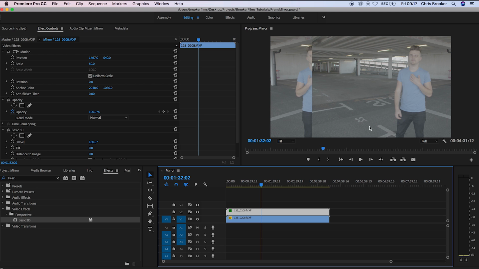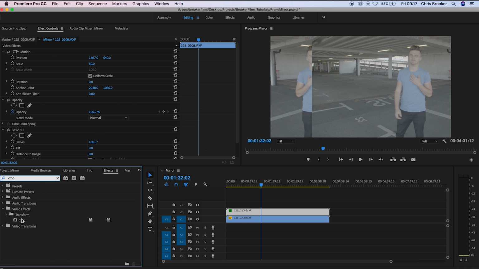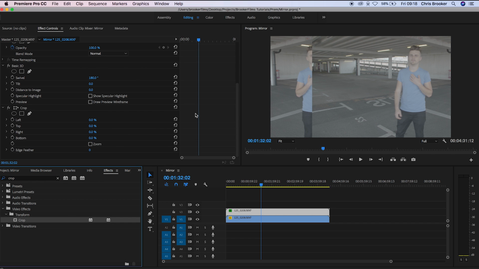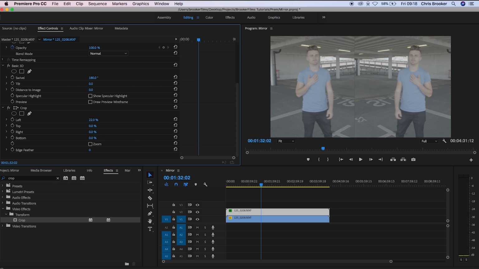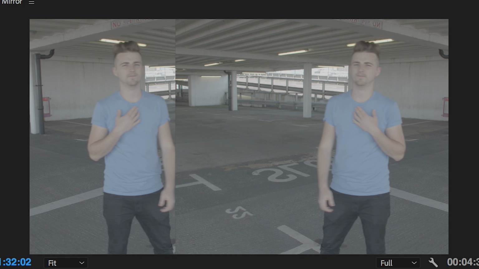This is mirrored, but we've got all of this messy video layer here on the left, and we don't want that. We want to get rid of that. So we're going to go into our effects tab, search for crop, and drag crop on that top video layer. We'll scroll down in the effect controls tab, find left on the crop, and drag that across until it matches up with this image perfectly. You want to find the point where it mirrors. You don't want to do the effect here. You don't want to do the effect here. You want to try and find the point where the mirror is perfect in the middle.